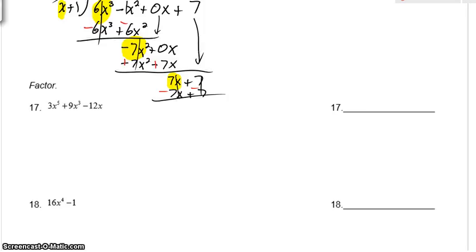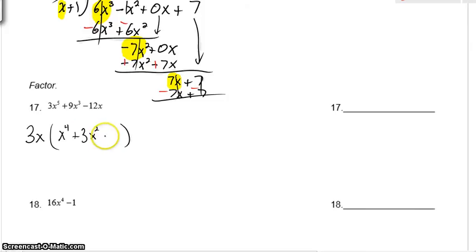Picking up with our Chapter 6 practice test, I know I began number 17 in our Part 1 video. I'm going to start from scratch though. Whenever we have to factor, we should always look at all terms and see if there is a common factor, in fact the greatest common factor, that we could divide out. And when we see a 3, a 9, and a negative 12, we'd know that a 3 would divide into all three of those. As you look at x to the fifth, x to the third, and x, I can only take one x away from every item. And as we do that, as we divide out, we'll be left with x to the fourth plus 3x squared.